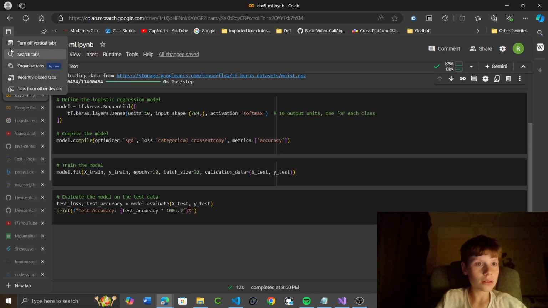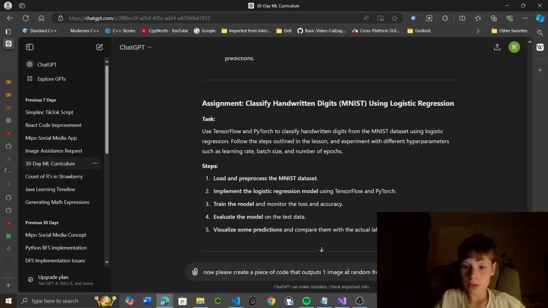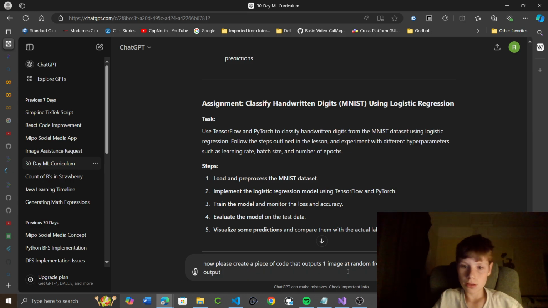Yeah, test. From the x test and y test, and then output the result that the model outputs.